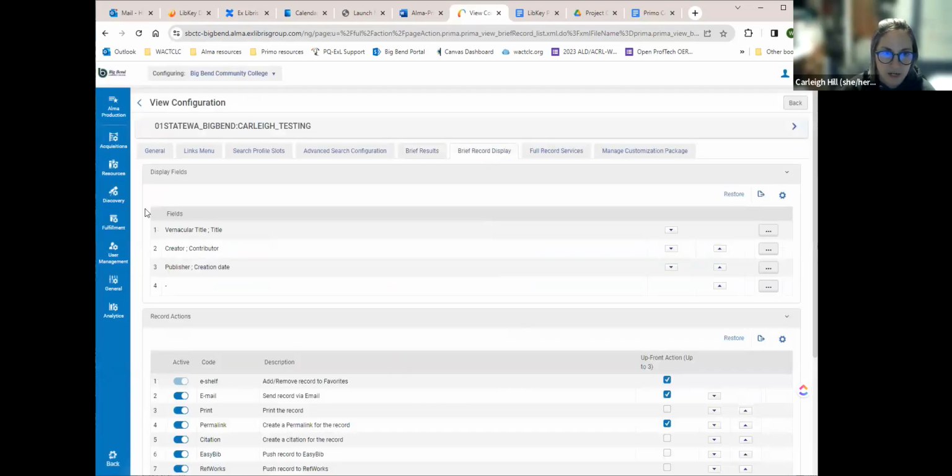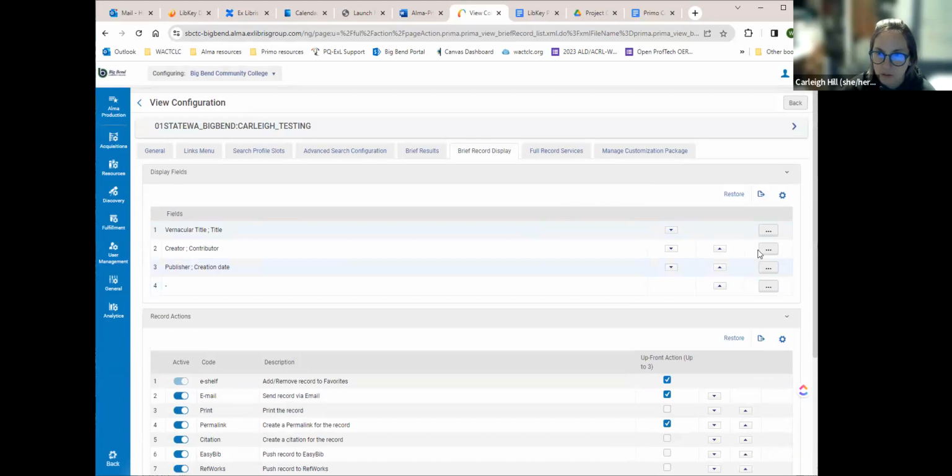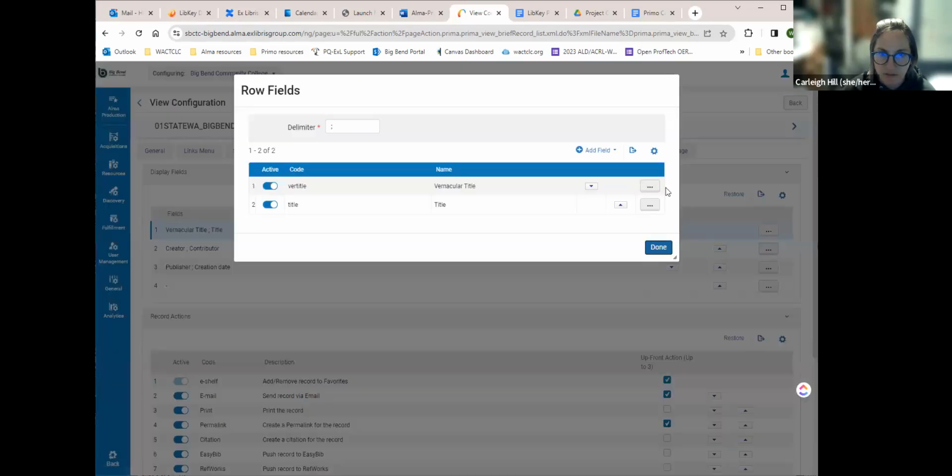Got the title, creator, publisher. If you wanted to edit how display fields show up. So say you don't want the full title, you only want the vernacular title.